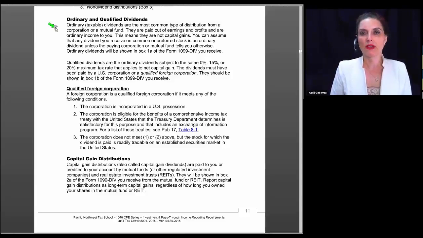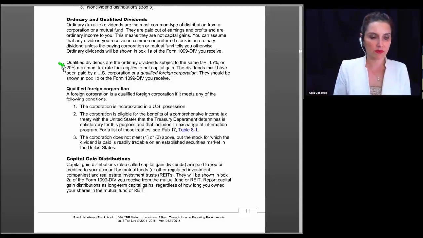And the benefit of qualified dividends is that they get a much lower tax rate. Depending on what tax bracket you are in for your other income, your qualified dividends will receive tax at a 0% rate, a 15% rate, or a 20% maximum rate. In order for a dividend to be a qualified dividend, you have to have held the stock for at least 30 days either side of the date that the dividend is issued, and in certain cases it has to be 60 days either side of the date that the dividend is paid out. If you meet those requirements, then you can get that lower capital gain rate treatment.